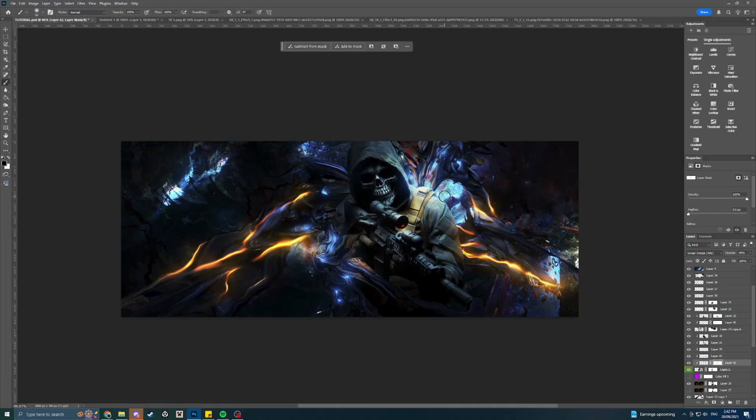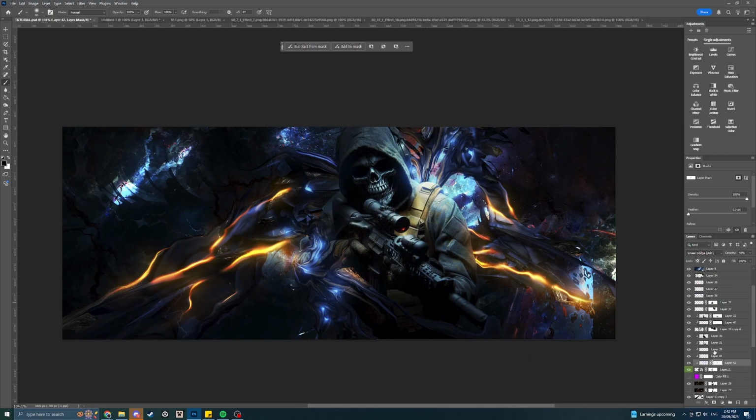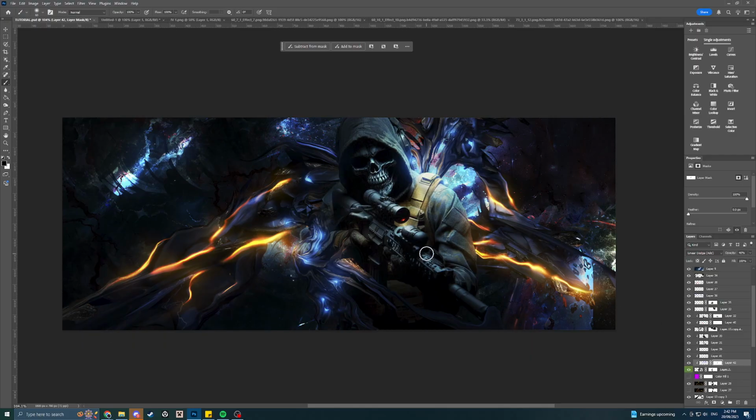So I'm pretty happy with what we've got in terms of lighting here at the moment. The lights work, they make sense, reflecting onto the render where they should.